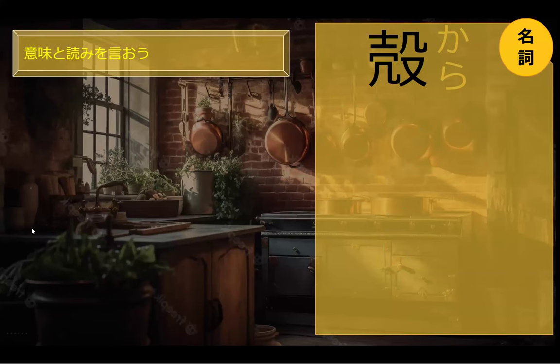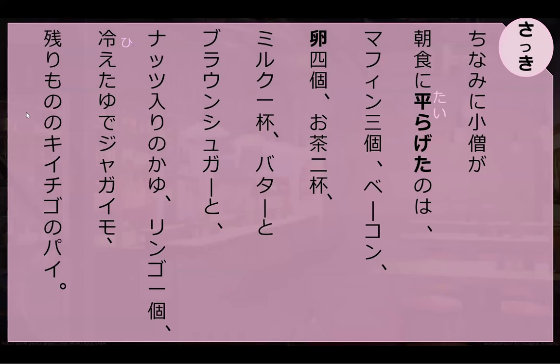Perfect. Do you know what kara means? It's a noun. That is correct. It's the thing you put the pan on to cook. Good guess. Kara means shell. Kara, like an eggshell. Okay. Can you read this word? Tamago. What does tairageta mean?